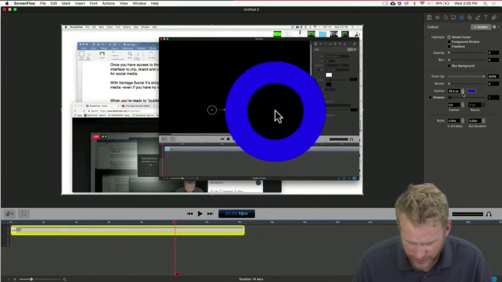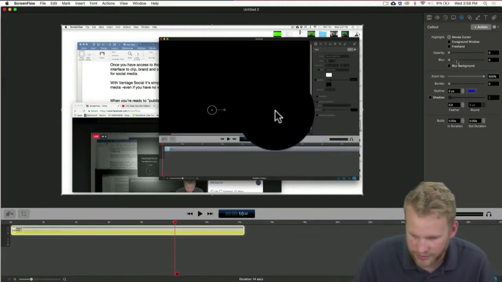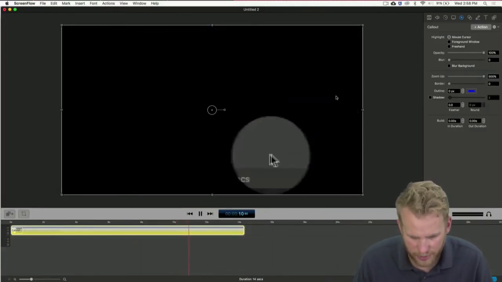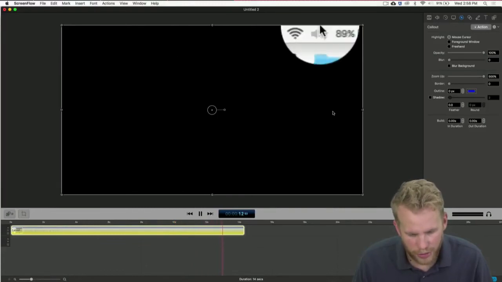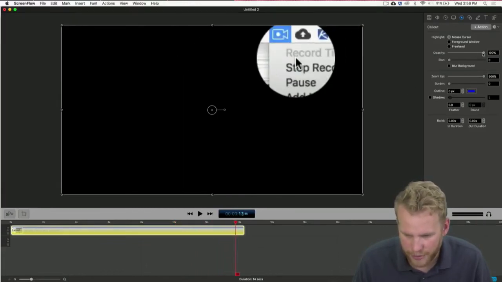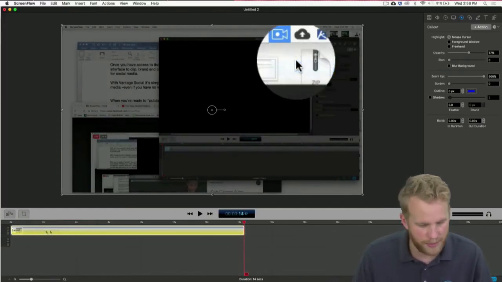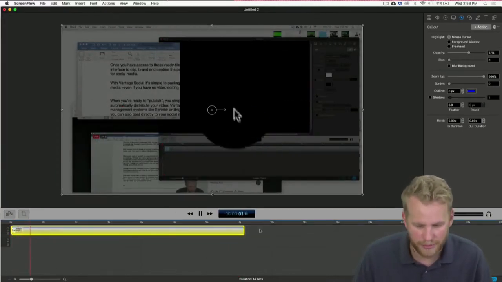Wow, that's a huge outline. Let's just do 0 pixels is what I'm going for. We can blur. I guess we can't. We can change the opacity, though, and that's the important part. Obviously, you don't want to go this dark because now you can't see anything, but if you drop the opacity down, you can really just keep people's eyes focused on that mouse.